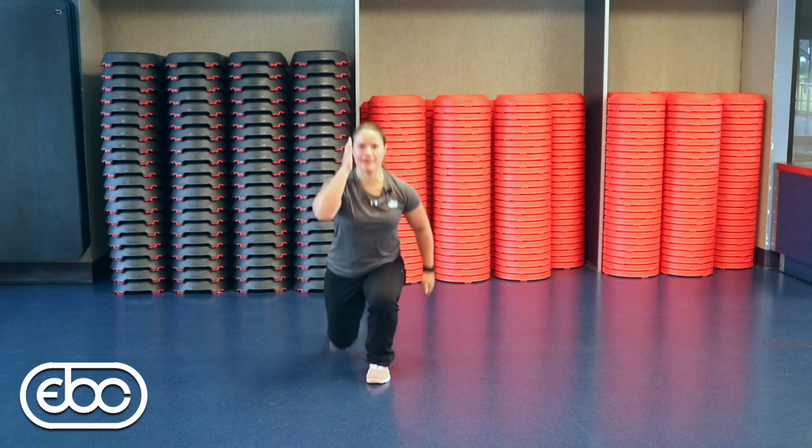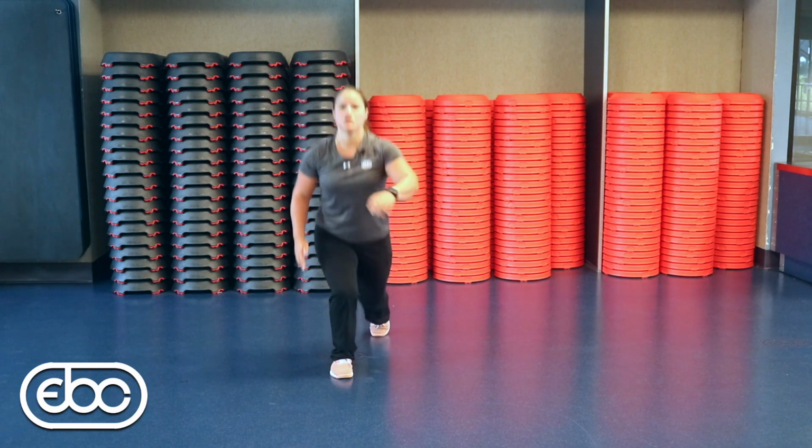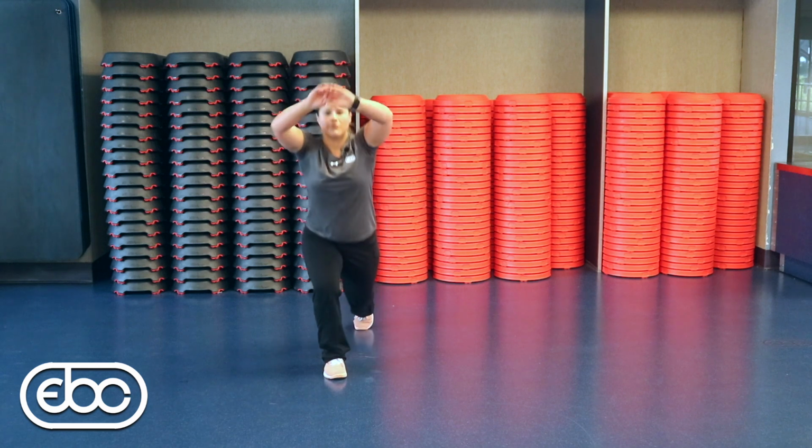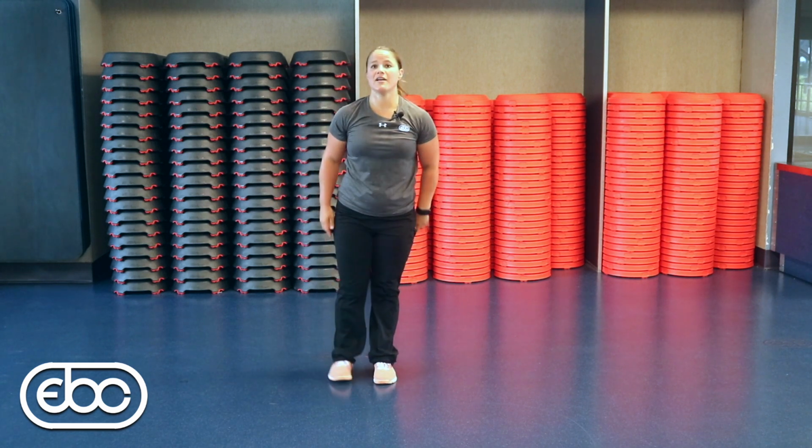Jump lunges. Make sure your knees are good. Make sure your hips are good. Don't progress if you can't do the reverse lunge. Progressions are for when this does not overload your body.